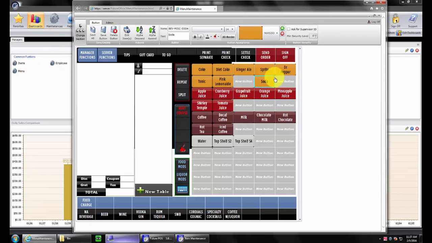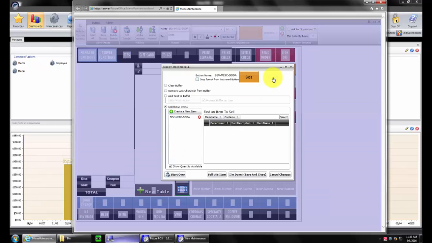So I double click on the button, and what it says is that this button says soda on it, and it sells this item, Bev Miscellaneous Soda. But I want this button to now sell Dr. Pepper. I can click right up in this item, I can click Dr. Pepper, or type Dr. Pepper.